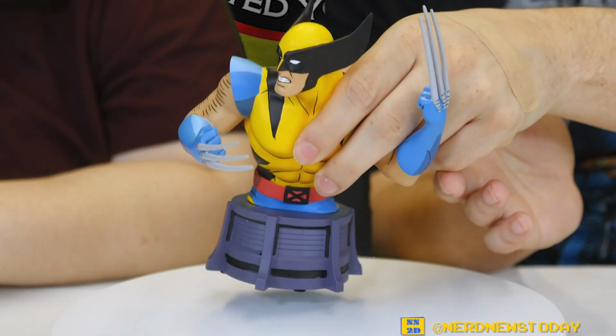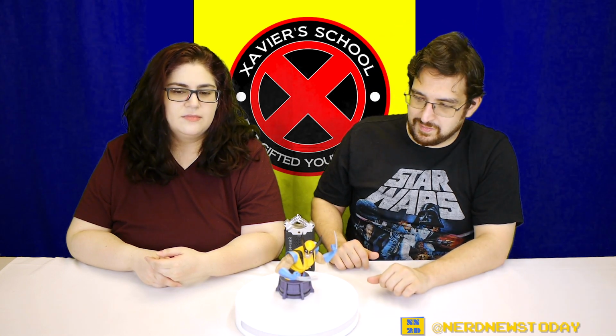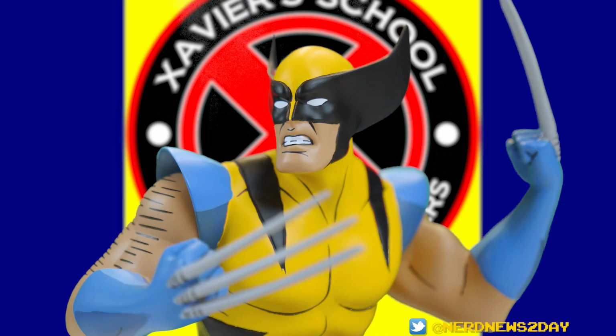Sorry, I just really love this Wolverine face. I think it is just one of the most spot-on expressions of Wolverine. Yeah, it's a good Wolverine. It reminds me a lot of the taller statue we did of him a year ago, him in the brown suit. Yeah. It's got that kind of face, but I think this one did a little bit better. Well, it's the animated series face, and quite frankly, I feel like that's become a little bit more iconic. Yeah. In some ways, just because it's classic Wolverine. So this Wolverine mini bust, it's totally captured the look and the feel of the cartoon. I'd say it's a pretty good success once again.